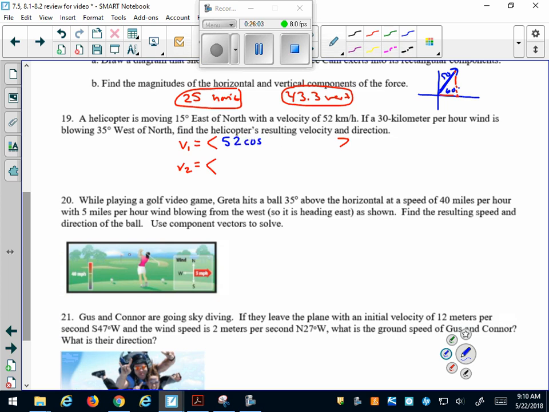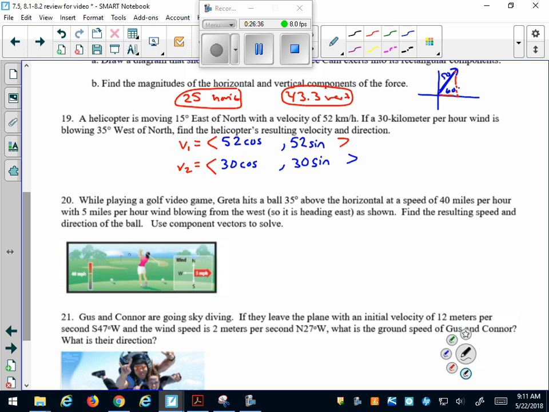cos. Again, I'm going to leave a blank because I've got to figure out exactly how to express that angle from the horizontal. Not sure it's from the horizontal. It's actually east of north, so it's not. Okay, and then I'm going to leave a blank for that one. And then vector 2 is the wind. It's going to be 30 cosine blank and 30 sine blank. Again, I've got to fill in those blanks. So let me think about this.